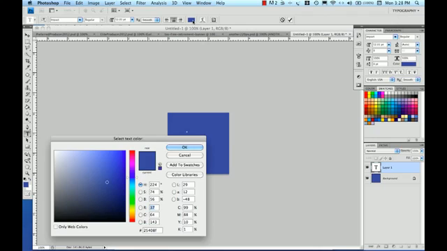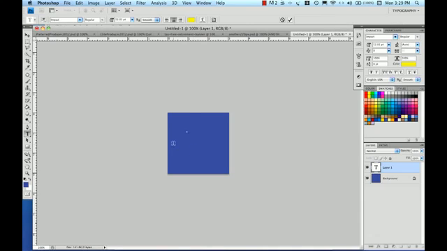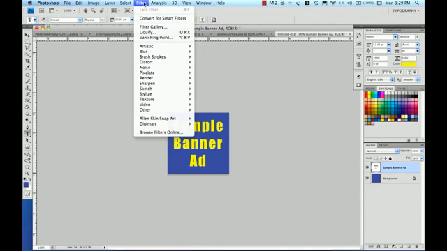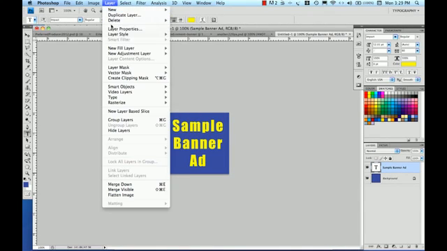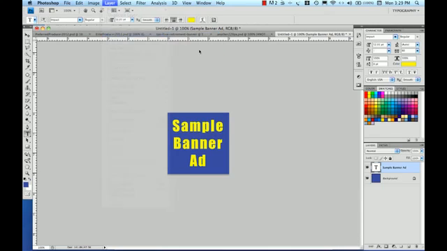We'll change that text layer to a nice yellow color. Call this sample banner ad. Position that nicely in the middle there, and just to keep it from being utterly and completely boring, we'll do a layer style here and maybe add an inner shadow. There we go. So that looks nice.